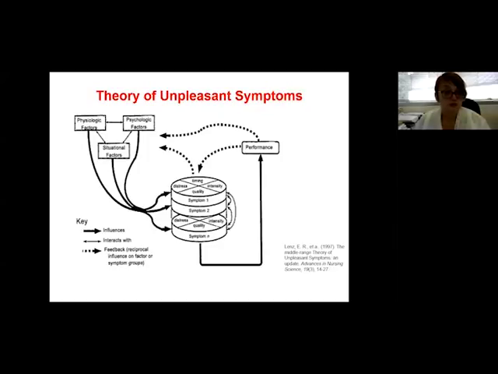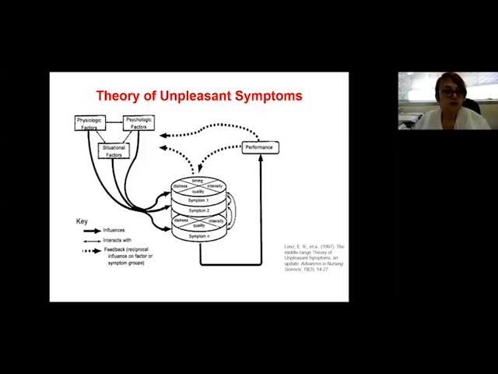And what this theory is arguing is that there can be any number of symptoms. Okay, N just means continuing on, infinitum, if you like. Not quite infinitum though, but here is a group of symptoms. So these symptoms then influence somebody's performance. And performance can be around function, daily activities, quality of life, and so forth.